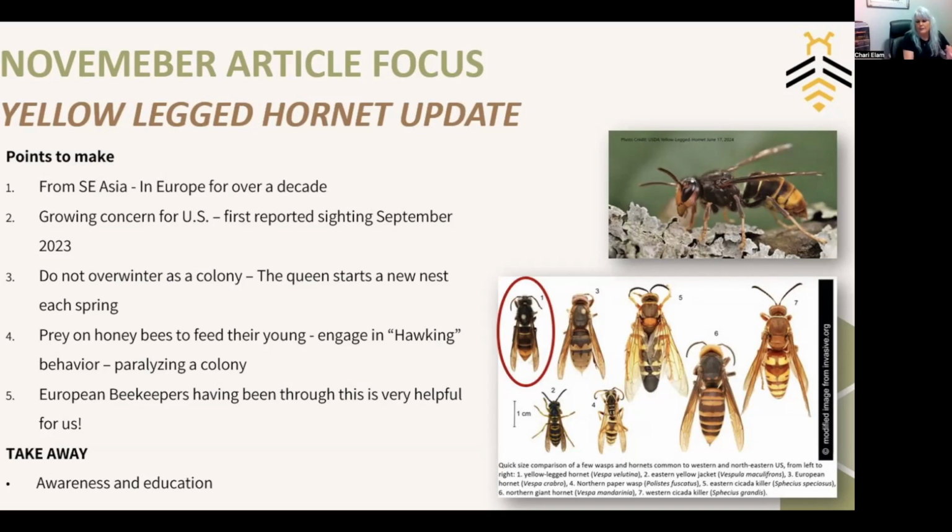Just so you know, since I've said murder hornet a couple of times, the number 6 bonus on that: nothing has been spotted since 2021, the last time a murder hornet was spotted. So we feel like we got ahead of that one really quick. The yellow-legged hornet, who knows? We're safe in Texas and most of the other parts of the United States, but the East Coast, I expect we'll be hearing a little more about that as time goes on.